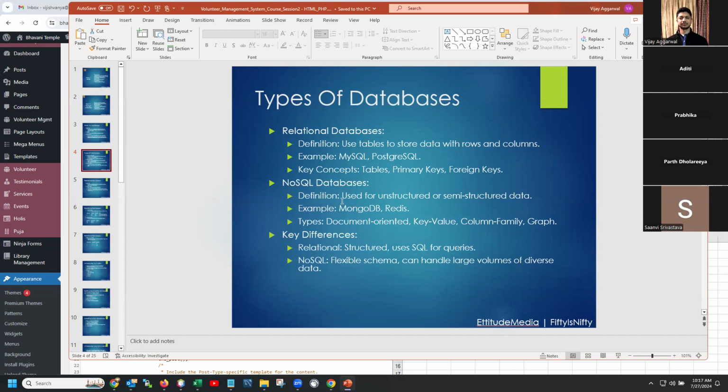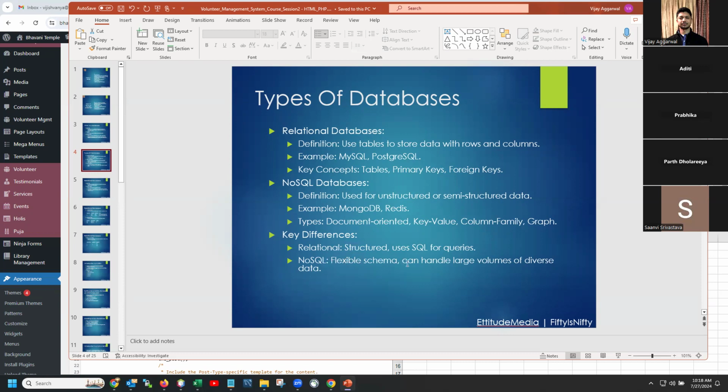But both are important. Again, as I mentioned, their usage is a little bit different. Most websites you will see use relational databases, MySQL. A lot of social media uses NoSQL databases, MongoDB, etc. Key differences: relational databases are structured and use SQL, structured query language, for querying the database. NoSQL databases are more flexible, and as we go into the details of relational, you will see that flexibility in a structured database is less.